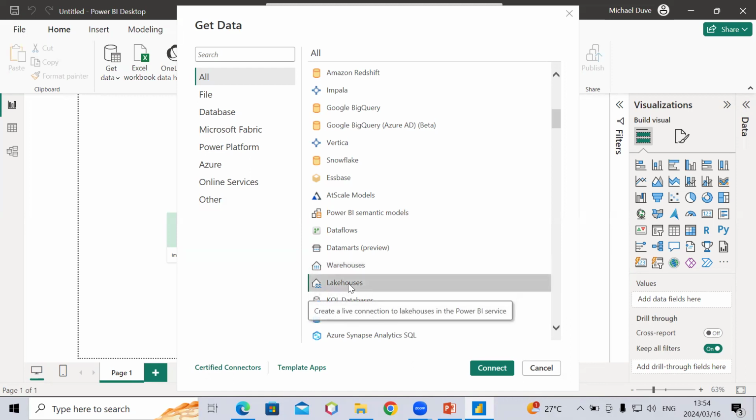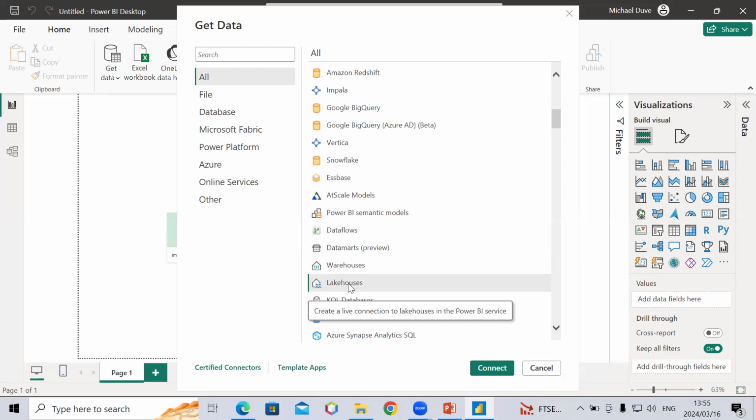When you look at lakehouses, right, I'm sure when you see the word lake, you start thinking about those lakes that we have, right? Even in Power BI, you can have the lake, that is, you create a live connection to lakehouses in the Power BI service. So lakehouses in business intelligence refer to a data architecture that combines the features of data lakes and data warehouses. Right? So this approach aims to leverage the benefits of both styles to create a more flexible and scalable environment for storing and analyzing data.